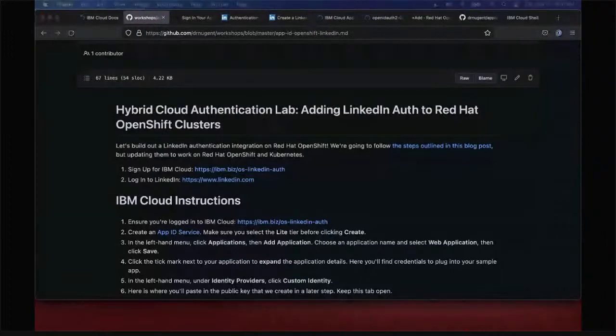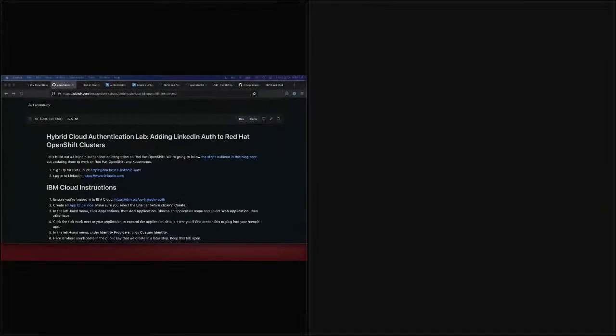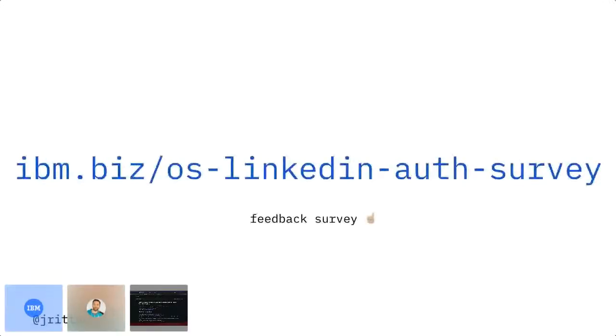We're working on some React applications for you. I would like to invite you to share your feedback. Dave and I would like to know what tech stacks you want to see projects in.